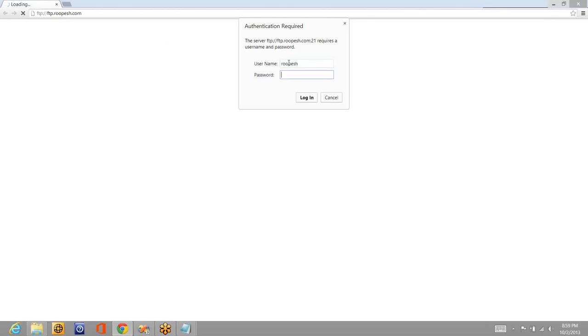Let's say the ID and password is Rupesh and something. If these two values are correct, it will take you into that particular folder, and there you can see what files are placed in it. This is one way of checking whether the credentials they have given are correct. This is just for your information.